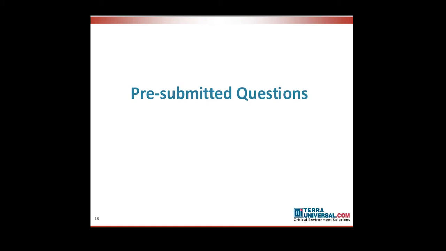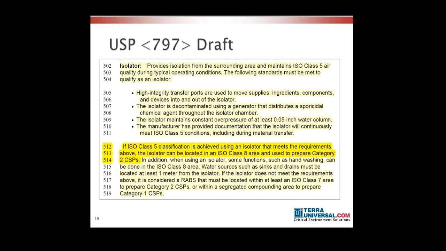But once the revised USP 797 becomes official, you will need an ISO 8 room with your ISO 5 isolator installed to do all compounding of Category 2 CSPs, so long as you're not compounding under the 12-hour or less beyond use date exemption. However, if you're a 503B outsourcing facility, this requirement may be enforced sooner as the FDA finalizes its CGMPs.